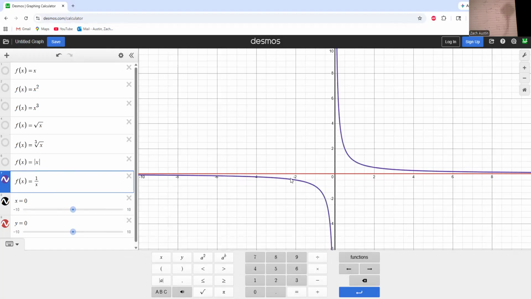Now, why the horizontal asymptote is at 0, that's a little beyond the scope of this course. You'll have to kind of trust me on that one. There's some concepts that we don't learn in this class in order to explain why that one happens to be at 0, but just trust me that for the graph 1 over x, our horizontal asymptote is going to be running right along the x-axis here. We're going to get closer and closer to that forever.